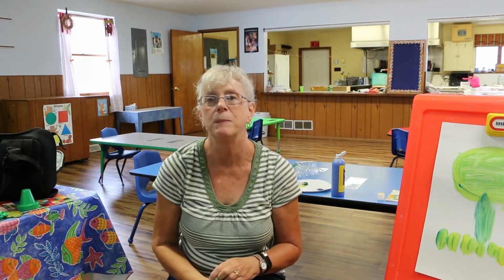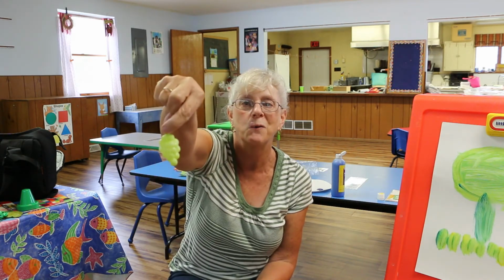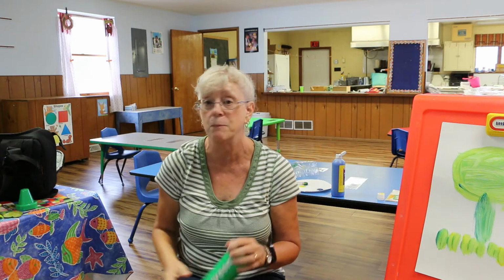All right, I think there might be two more in the green can. Oh, these I like to eat too. See, I'm getting hungry. These are grapes. These are green grapes. What other color can grapes be? Red, that's right. They can be purple.